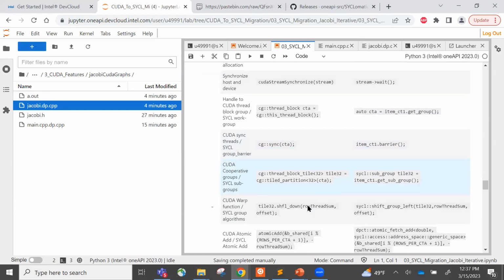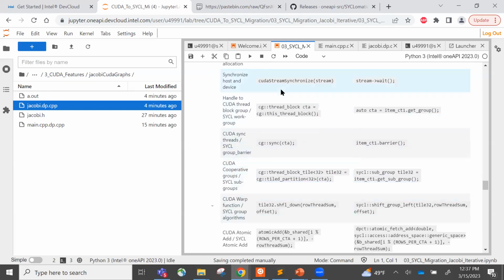And in the kernel function, you can see that CUDA uses the thread block, right? And here we use the item.get group, and same thing, in CUDA we use this CG sync to mainly act as a memory fence, and then in SYCL we use the barrier function, right?